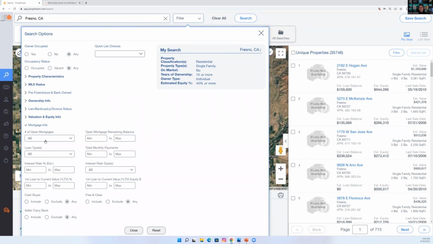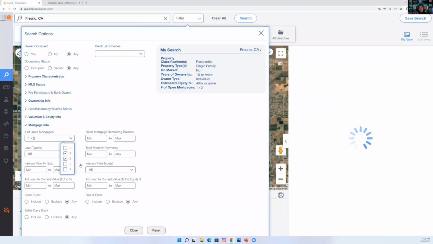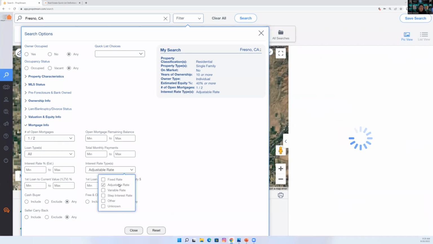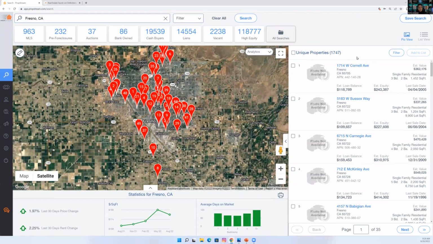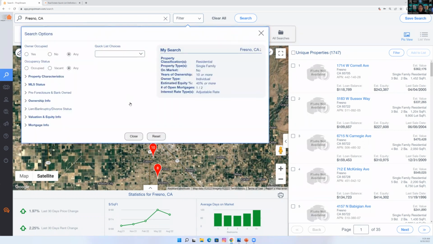So in the mortgage information, I'm looking for ones that have one, maybe two open mortgages, but they have an adjustable rate mortgage. So I'm not going after a list because in my philosophy, a lead on a list is already late, right? So while you're waiting to get pre-foreclosures and liens and bankruptcies, I'm going after the starting point. I'm going after the homeowners who would most likely show up on a list due to an increase update. I'm going after the adjustable rate mortgages. This is what I call building situations. I've been teaching this for the last few years, and it's barely starting to dawn upon people. You don't always have to choose a list. I have, again, a philosophy: a lead is not a list. A lead is a situation, and you can do that with PropStream.